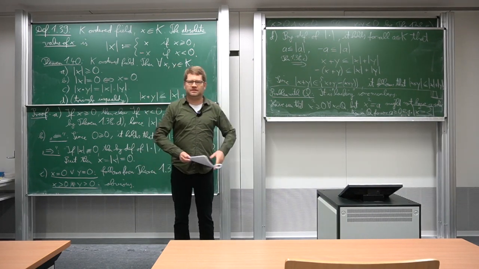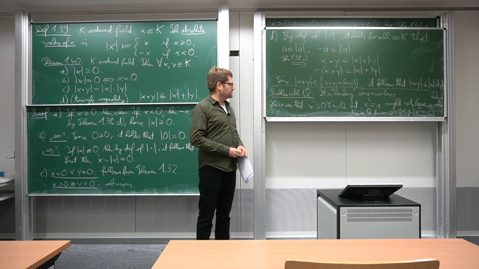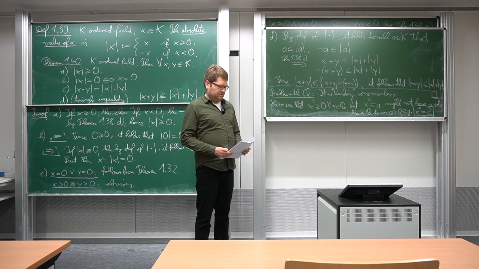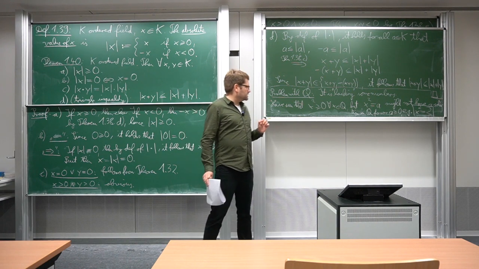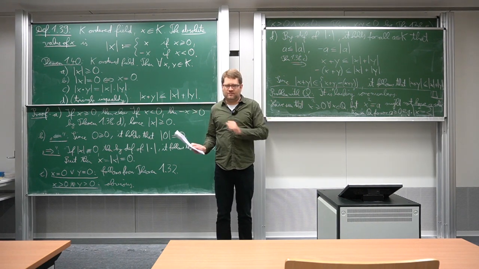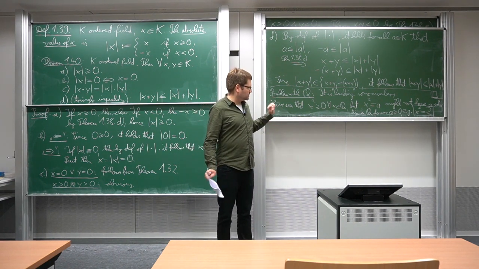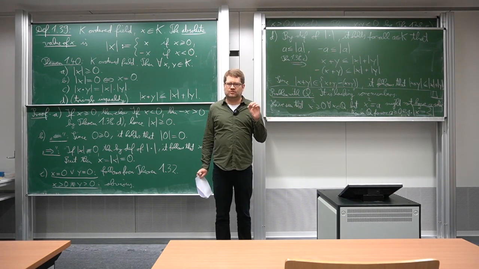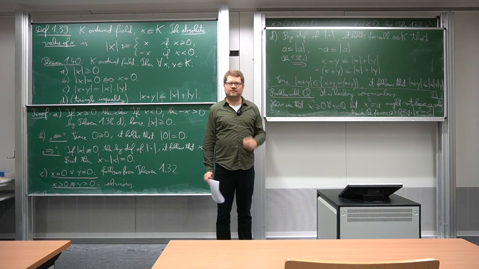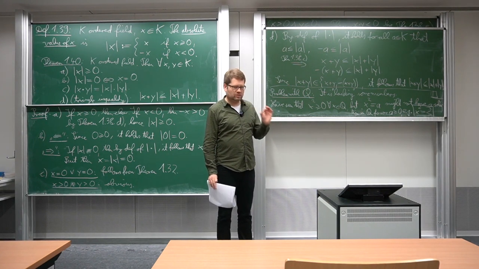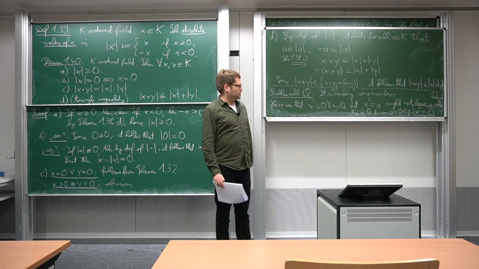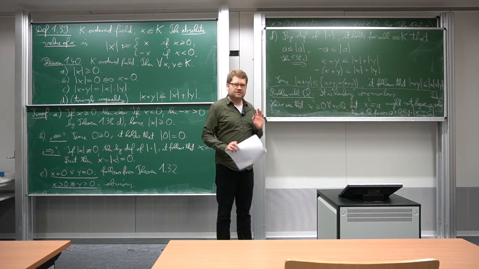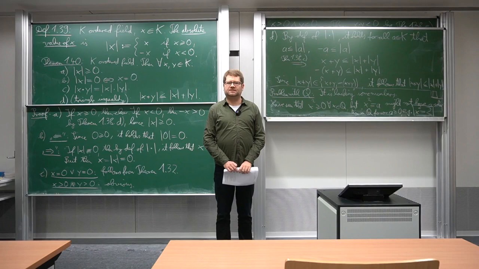This is where we want to be able to do more in order to develop a real calculus, as we are planning to in this term. So what we need is an additional axiom. It turns out these axioms that we have so far are not enough. Q is an ordered field, but there must be an ordered field which behaves better. And it turns out, to construct the real numbers, which we will do in the next section, there's just one more property. So there's one additional axiom that we will need to put on the ordered field, and then we will obtain the real numbers. And this will be done in the next section. So see you in the next video.